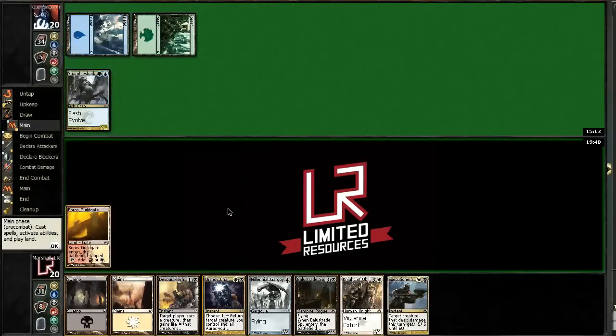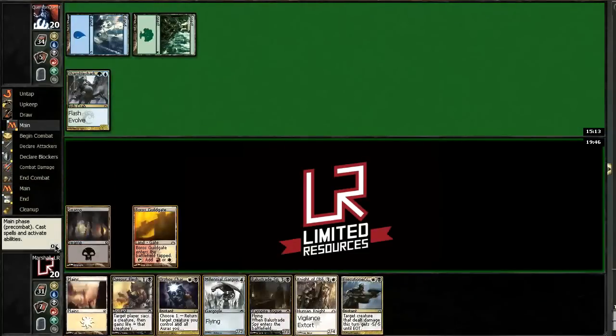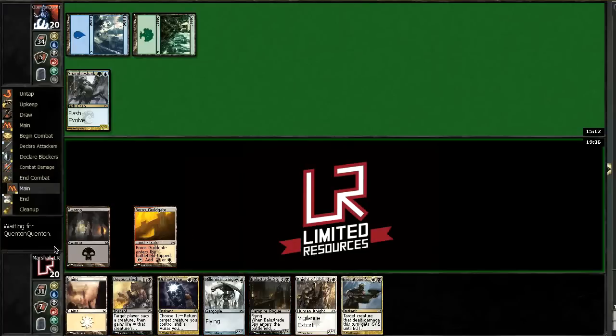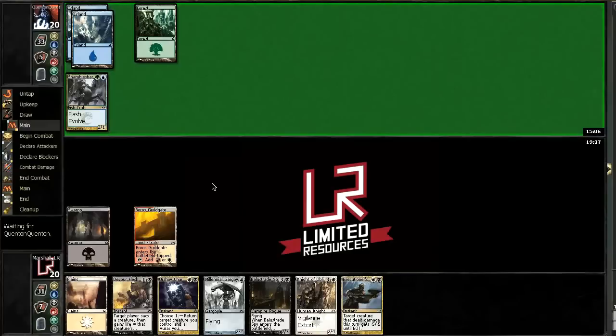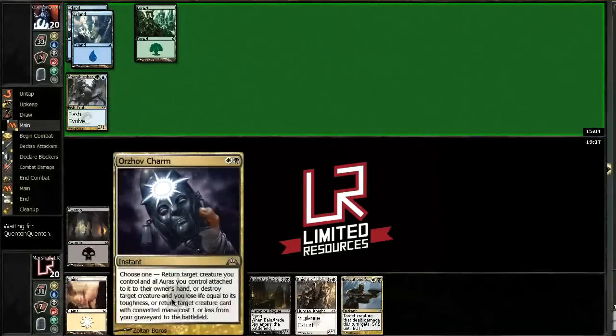I mean, this thing does have flash, man. Like, you should be considering waiting. Now, the question is, do I do anything here? I didn't see Spell Rupture, and if he wants to use it to save his Shamble Shark, I think I'm just fine with that, actually. I might even Orzhov Charm it.